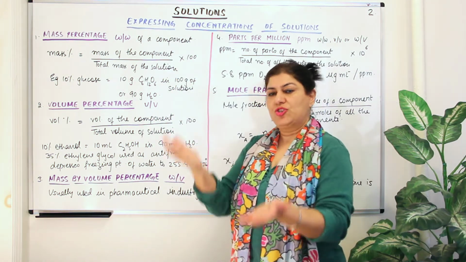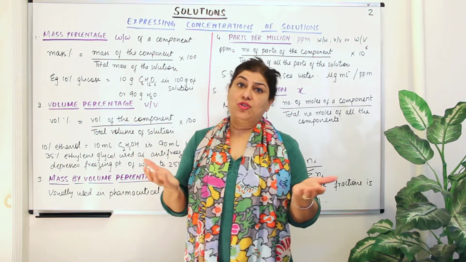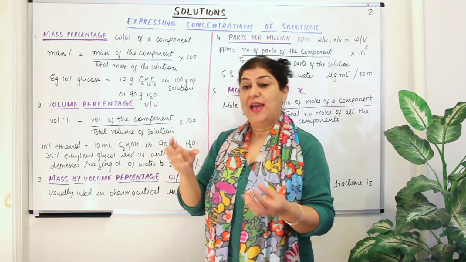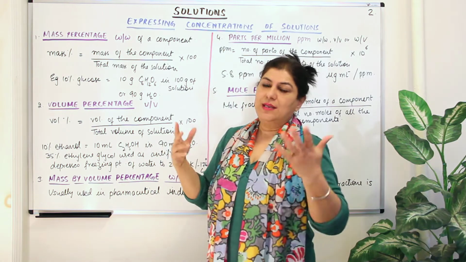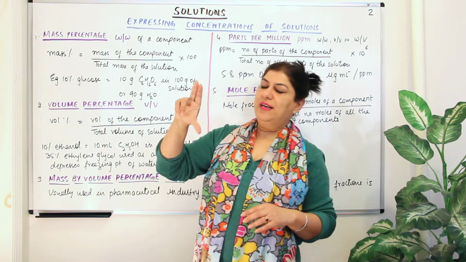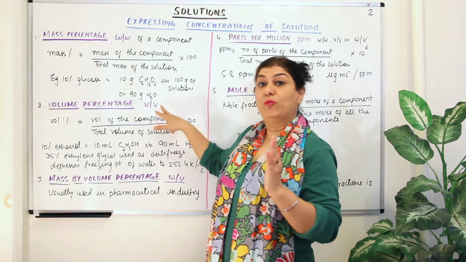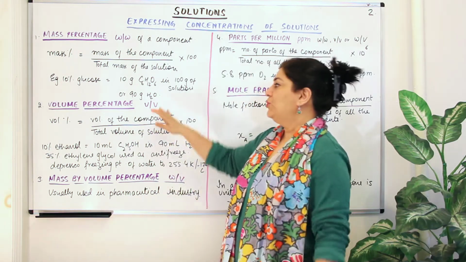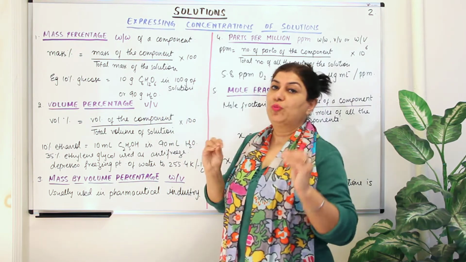Similarly, sometimes you have liquids and it is not easy to find out the weights of liquids, because it would be a two-step process. First, you will weigh the jar in which the liquid is there, and then you will put the liquid in and weigh the jar with the liquid. Instead of doing that, why not just go for the volume? Take a jar and find out the volume. So you can make solutions in terms of volume by volume also. When both the solute and the solvent are liquids, your measurement can be in terms of volume and volume.